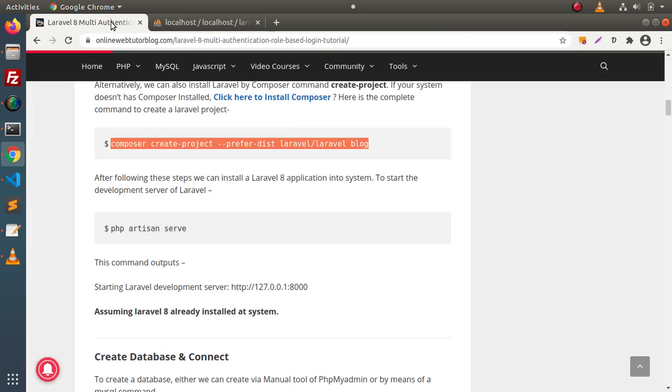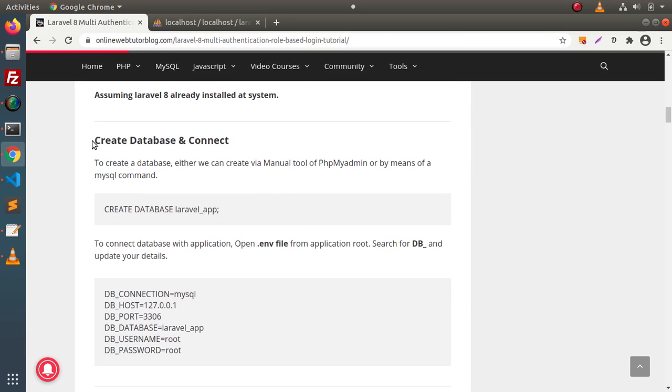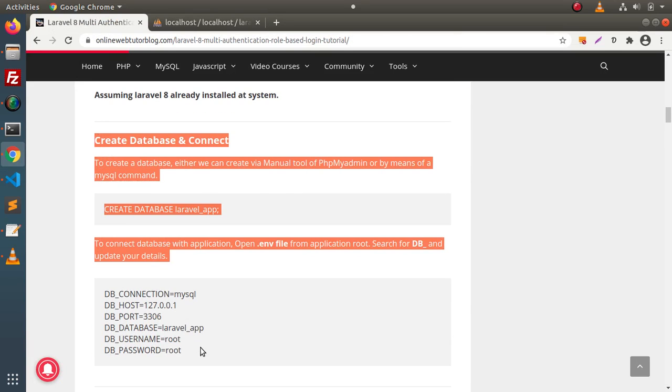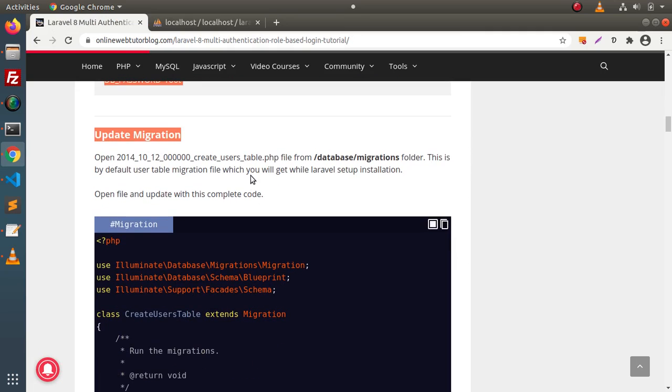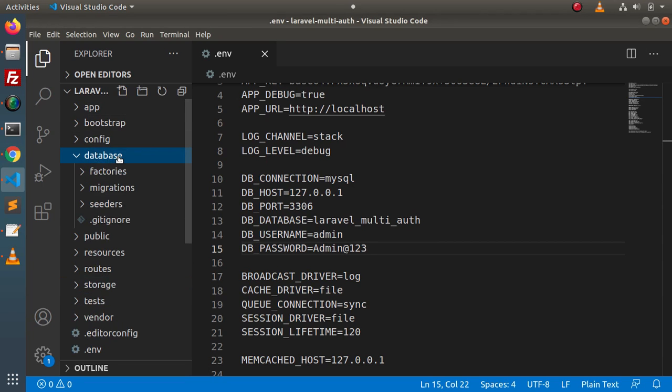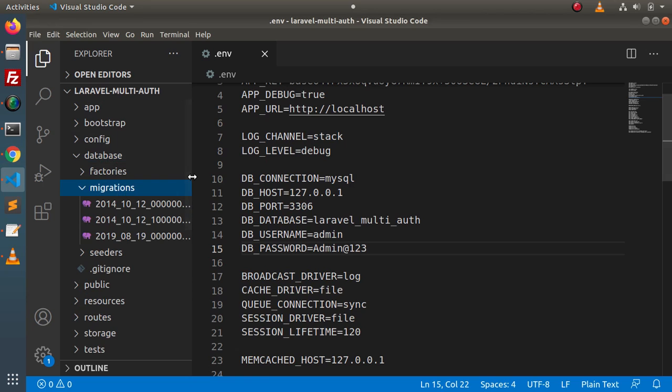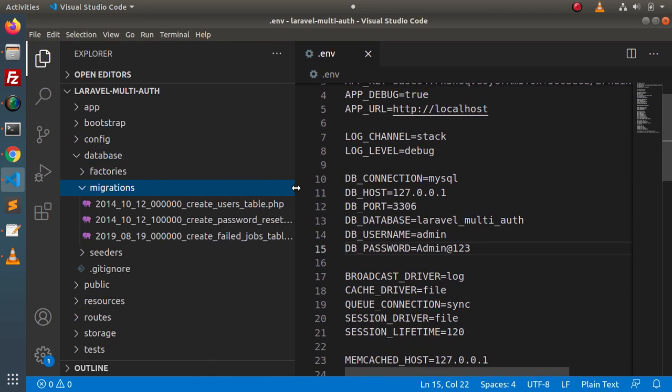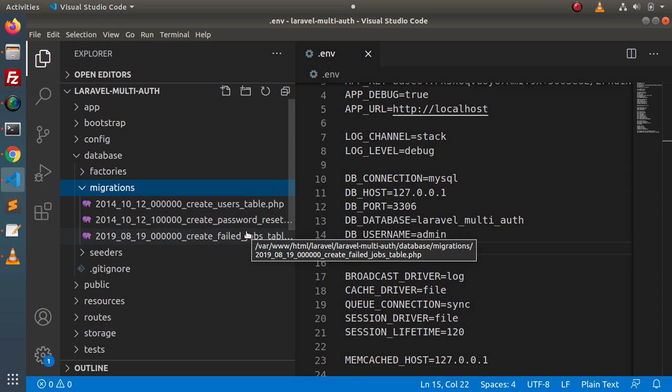If we go back to the article, we have completed everything about database connectivity. Next, we need to update our migration. If we go inside the database migrations, by default when we install the Laravel setup, we get these three migration files.